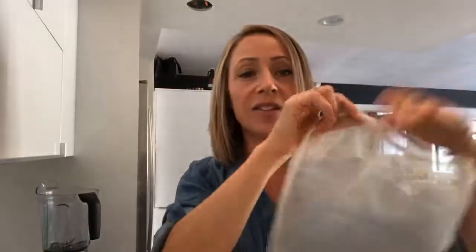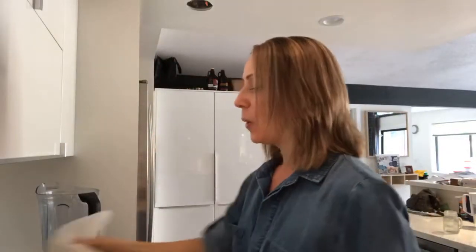So making your own almond milk is actually really simple once you have the supplies, and those supplies are also quite easy to get. Obviously a good blender. I have a Vitamix, but I used to make it with a regular blender. And you need some sort of straining bag, a nut bag. This is actually a paint bag that the friend who taught me how to make almond milk gave me. But nut bags are also really easy to get now, especially in health food stores or Amazon. Karen, if you're watching, this is still the one I used from you. So I'm going to show you how easy this is.